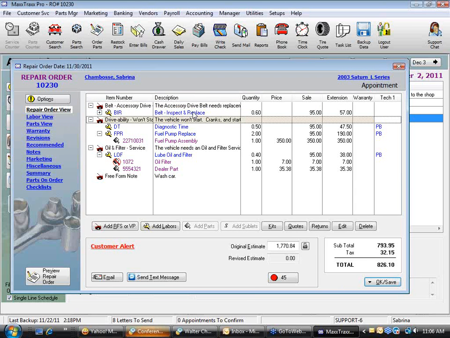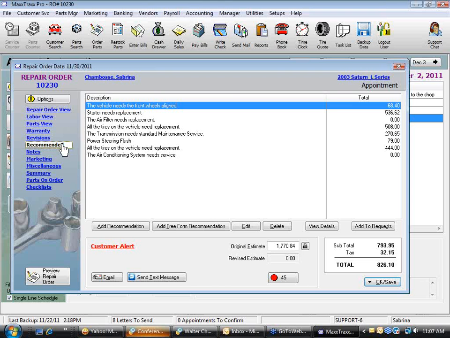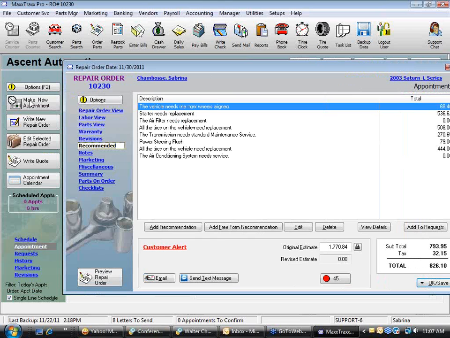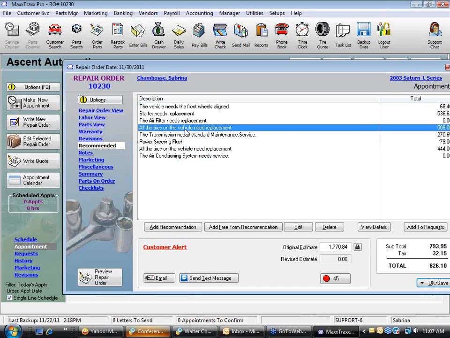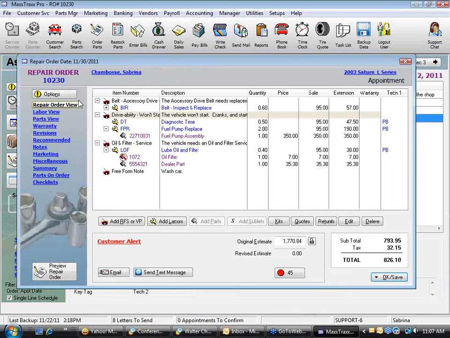You guys see we have a couple options on how to write service. Find everything on a vehicle, pitch it to the customers, what they want to buy, what they don't, and then delete it and move it over to recommended for later. Again, why I think this is so cool is in the Make an Appointment wizard. If you hit this button to make an appointment, let's say they're on the phone, it prompts you to say, oh, hey, last time we were in here, we had some recommended. You want to add those at that time? That's one of the reasons why I prefer the recommended structure of writing service over the quotes. But today, we are going to cover the quotes feature because there are some benefits there as well, okay?